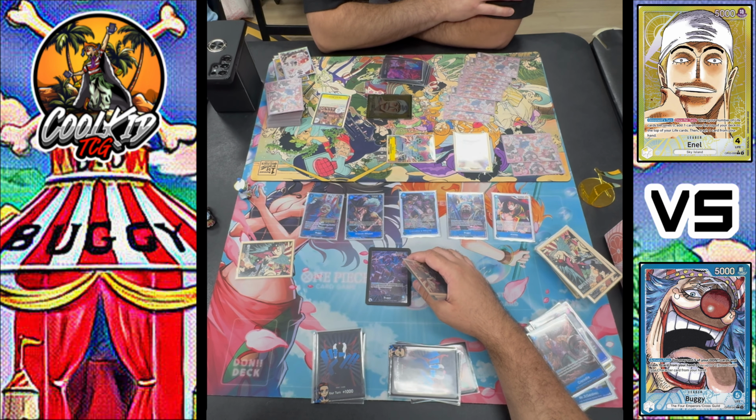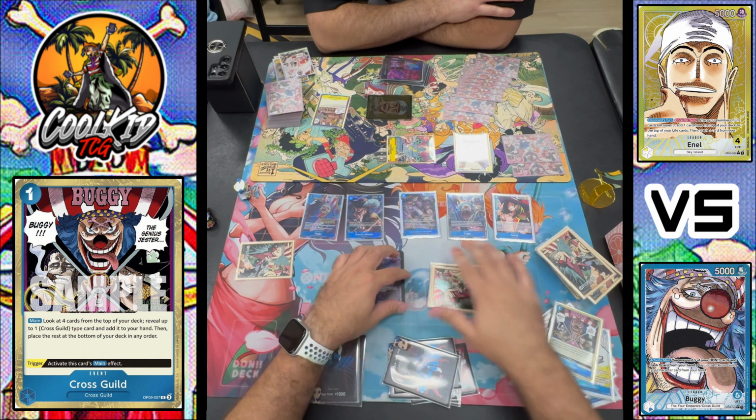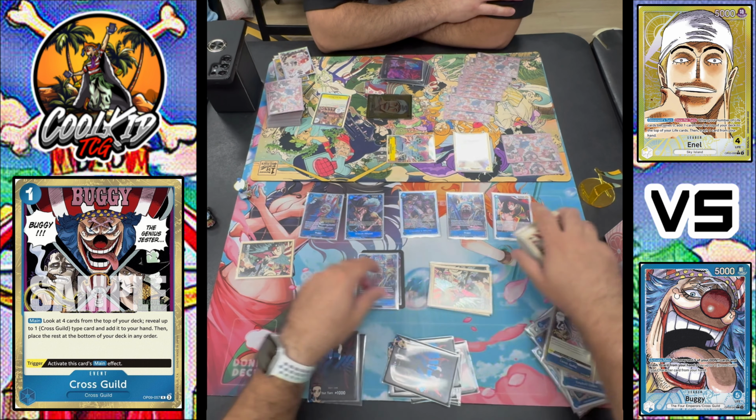I don't like that. I could Pudding and then swing 13 into the 11. So I'm just going to Cross Guild search. I'm able to find a 10 cost Buggy, but it's a little bit too late.